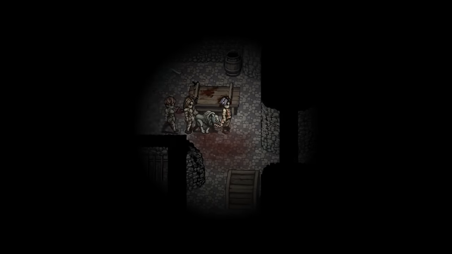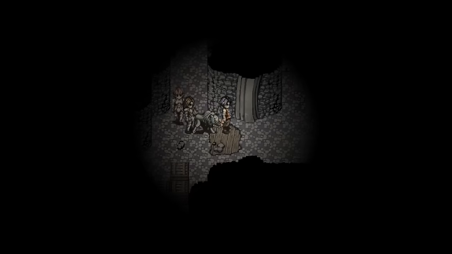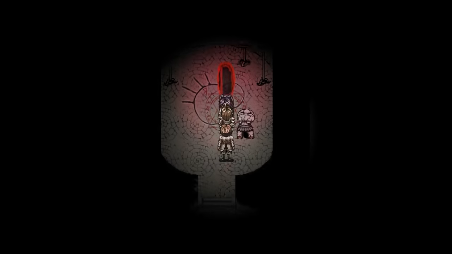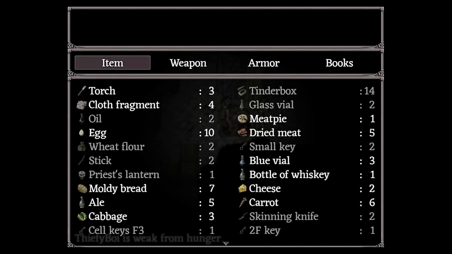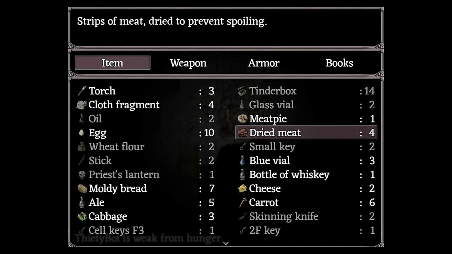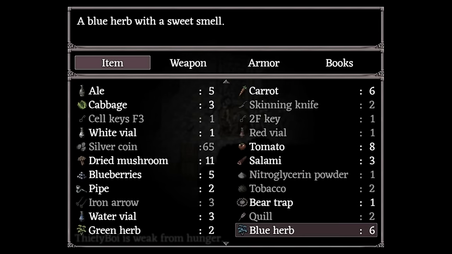And now I'll head back to that ritual circle I was just at to open the blood portal there in case I need to come back to this level. Now I need to feed everybody, make sure they don't get weak from hunger.